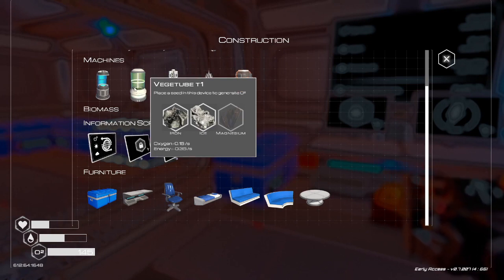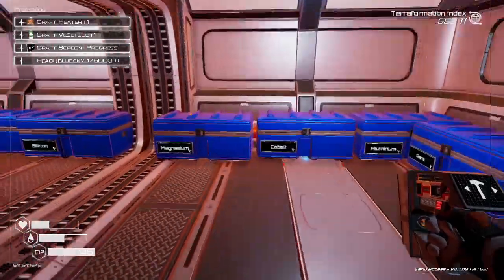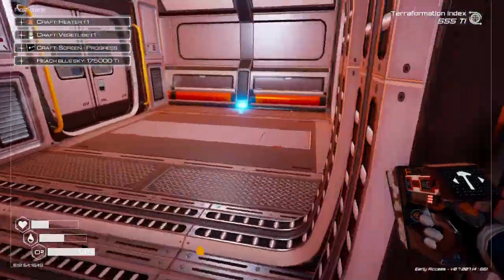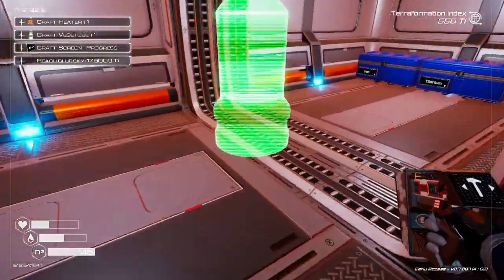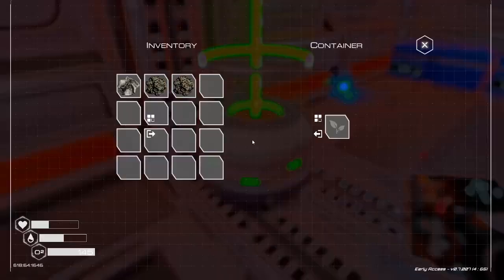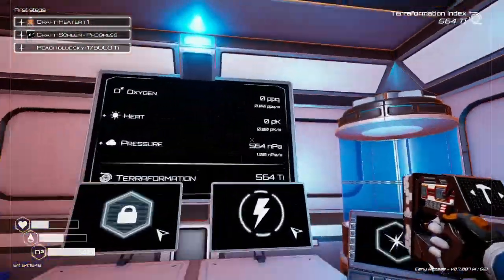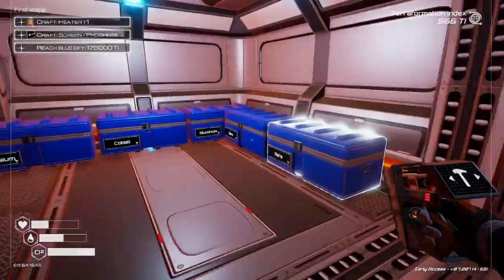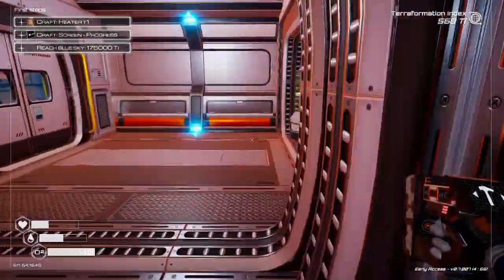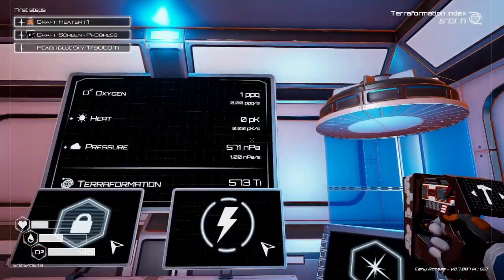The Vegetube is going to increase our O2 generation. So iron, ice, and a piece of magnesium, which is exactly why I grabbed that one piece of ice on my way in. Haha, sneaky. Now, these need to be supplied with seeds. They don't just give oxygen on their own. So it's a good thing I just found this golden seed. Let's watch our oxygen levels skyrocket.